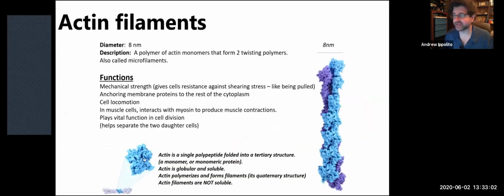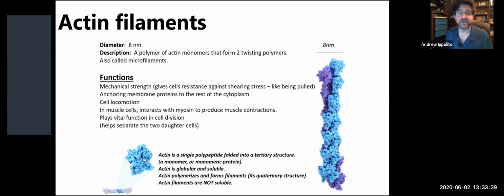So let's start with actin. Actin's the smallest one, about 8 nanometer diameter, and they're simple polymers of a single protein called actin. So remember my little magnet ball? This is what actin looks like, kind of. It's just a ball of amino acids bound up. It's a simple tertiary protein, no quaternary structure here. This is called globular actin, okay?